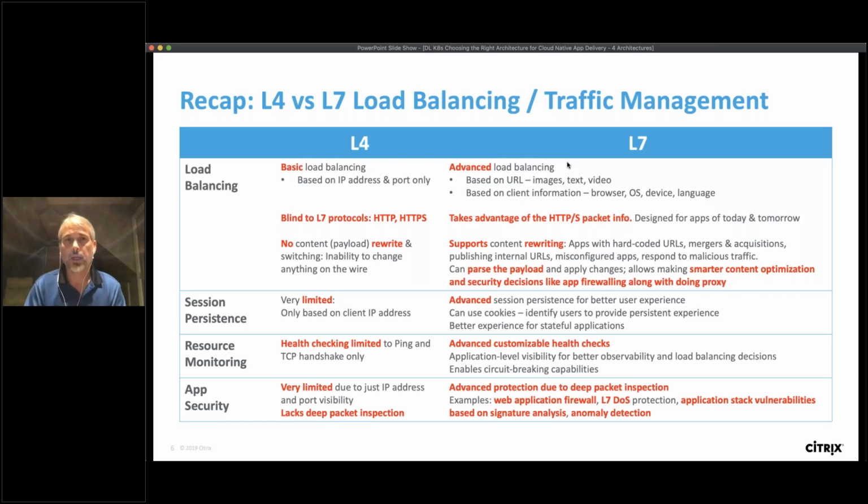So are there any questions on that? I hope that for most people this was pretty much common knowledge, but I just want to make sure of what the differences are, because we're going to highlight the advantages and disadvantages of using a layer 4 load balancer versus a layer 7 load balancer as we discuss the proxy architectures. So I'll pause for a second.